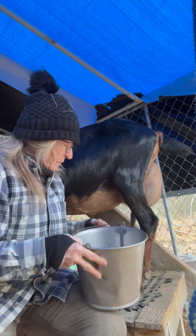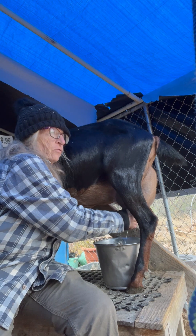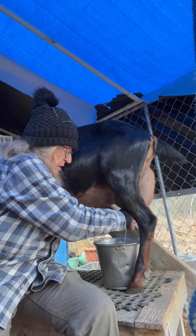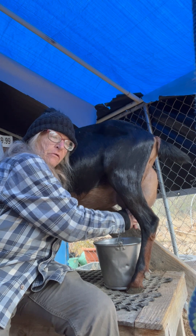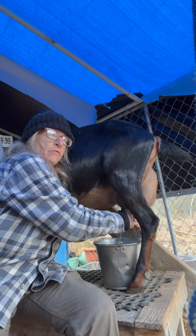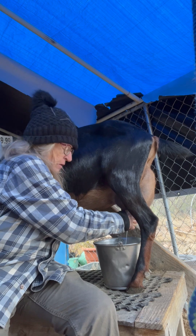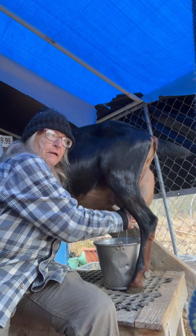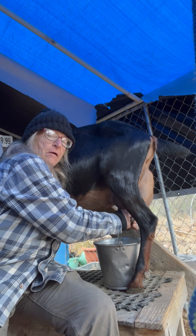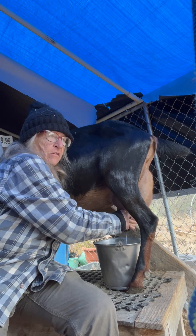I think what's happening is that because we are very cool in the evenings now, and since Esmeralda has been milking almost a year, towards the end of a long milking period they actually get more butterfat in the milk. I think there's so much butterfat that it's hitting the cold pail and then sitting in a cold jar before I get it strained, so some of the butterfat is actually just sort of coagulating out of the milk. The little lumps were very tiny, had no structure, and as soon as I tried to pick them up they just melted away — so I'm thinking it might just be butterfat and not an actual case of mastitis.